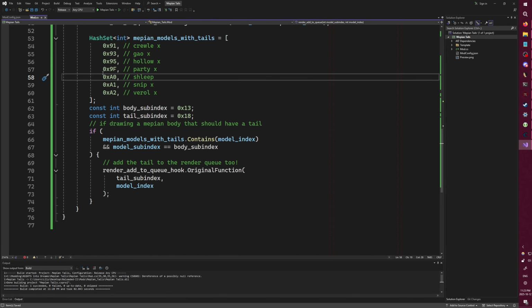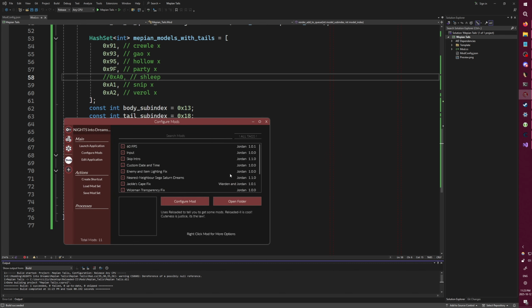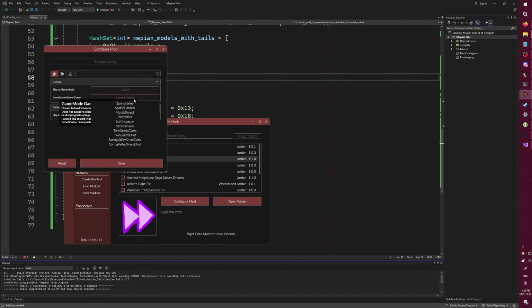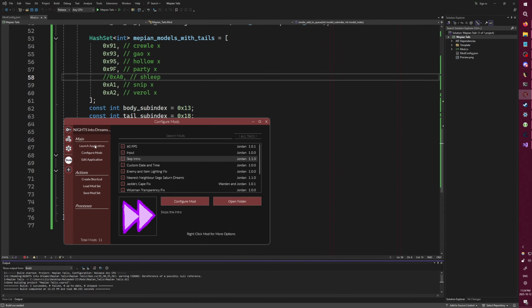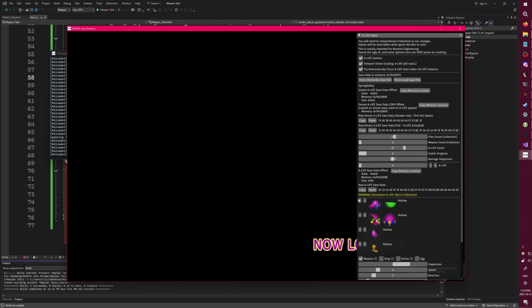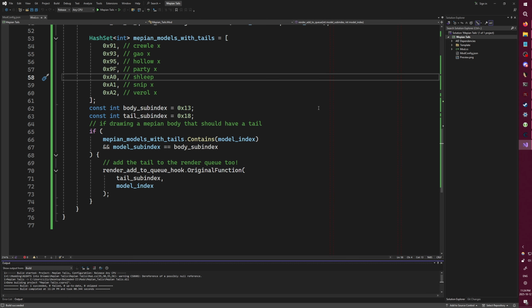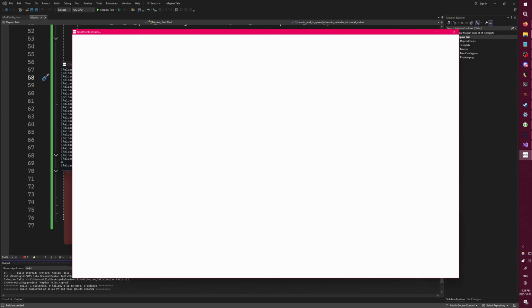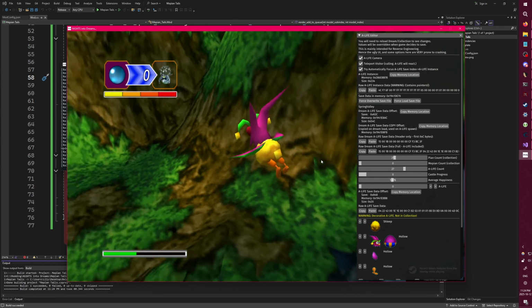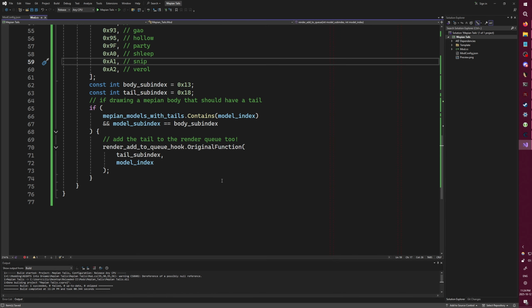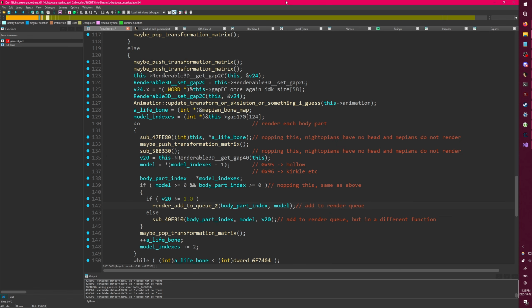Perfect. I want to just verify it is using this list and the list is working as intended and it's not going to do this on a model that isn't. So I built it without the Sleep being detected just now. So we shouldn't see a tail on the Sleep right now. No tail, tailless. But when it's in this list and it gets built and we do the same thing, then there's our tail. Perfect. I am very happy. That's the mod. That's it done. The modding part of the mod. I can stop panicking. We'll save this. Oh, I did add that comment.